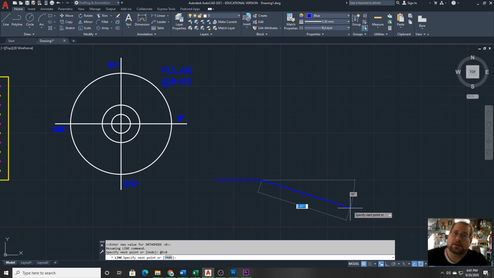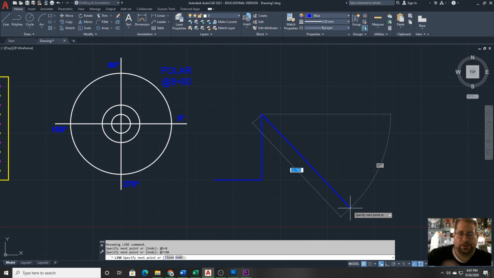Now to go directly up, I'm going to use 90 degrees this time. So I'll call the @ symbol again to reference relative or polar coordinates. And then I'll specify a distance. This time we'll go 7 units upward. And I'll use the less than symbol, and I'll type 90. And 90, according to the diagram I have, specifies directly upward. And as you can see, that's 7 units long, going directly upward.